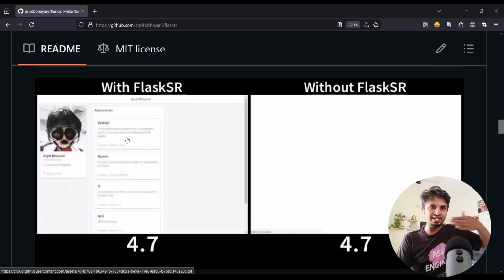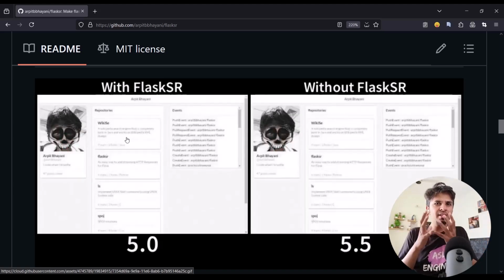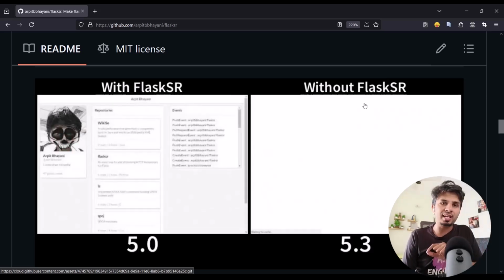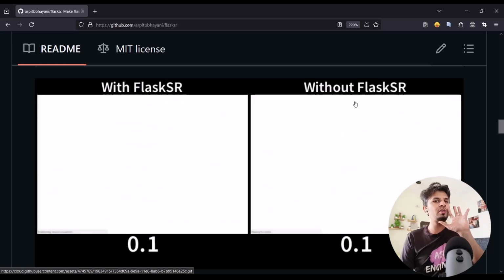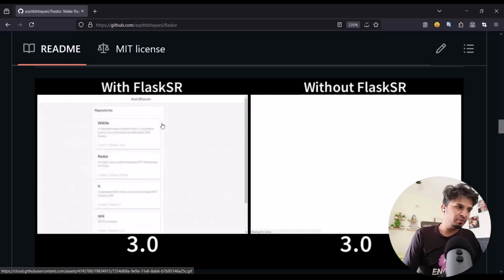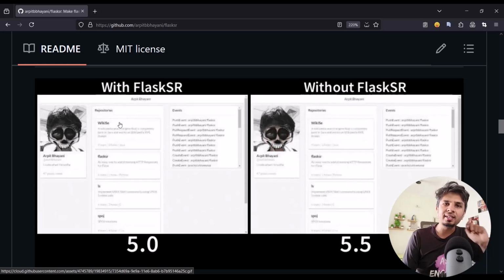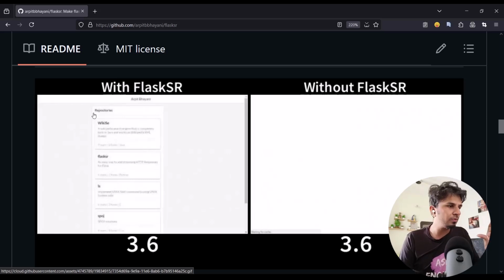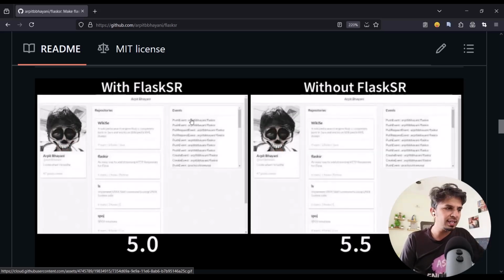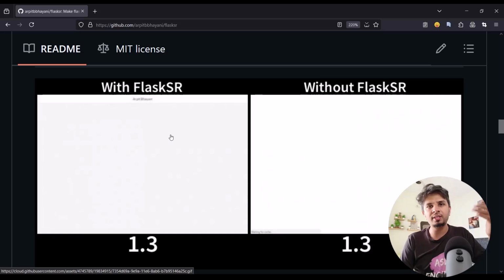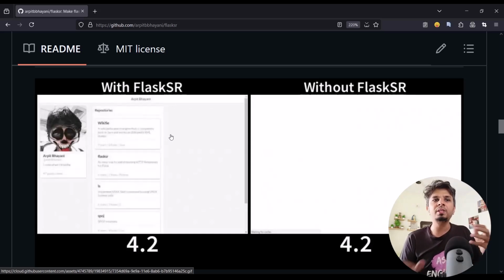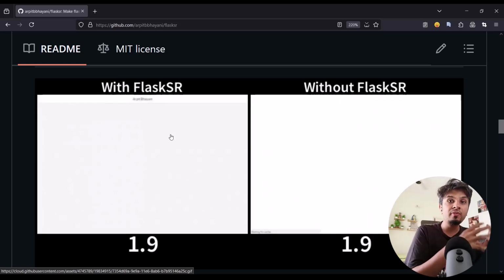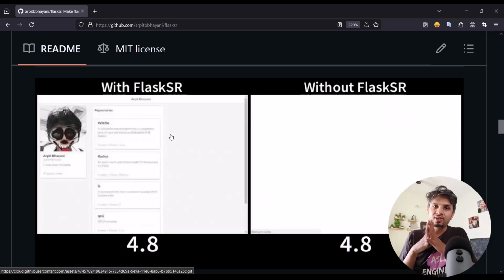When the server gets the request, your server compiles the entire HTML using a Jinja template and then emits it back to the client. Now here you can see that without Flask SR, your entire web page is shown in one shot after 5.5 seconds. But with Flask SR, whatever data is ready, I'm sending it, and that's where your user continuously sees that something is happening. You can see first the nav bar getting loaded, then the middle section, then the profile photo, and then the right section. The whole thing is very simple. You craft a very good user experience by not making your user wait for a complete response to be generated on the server side.